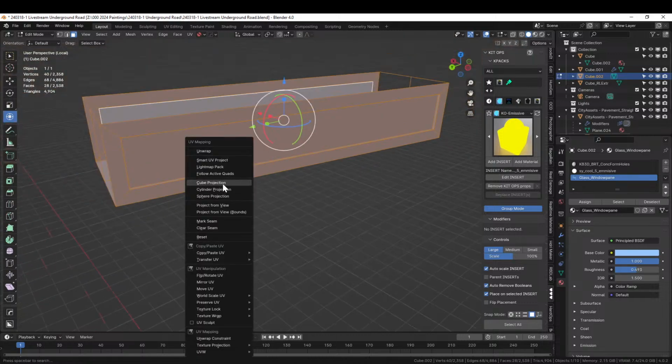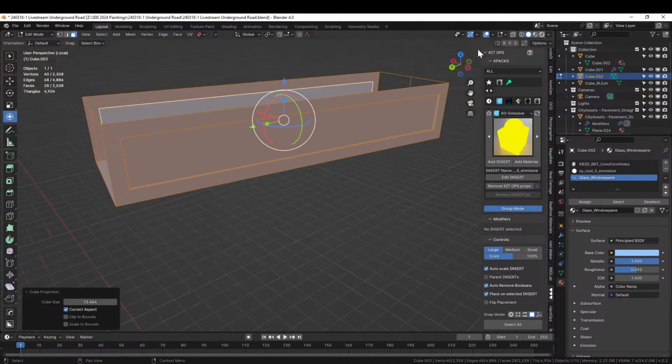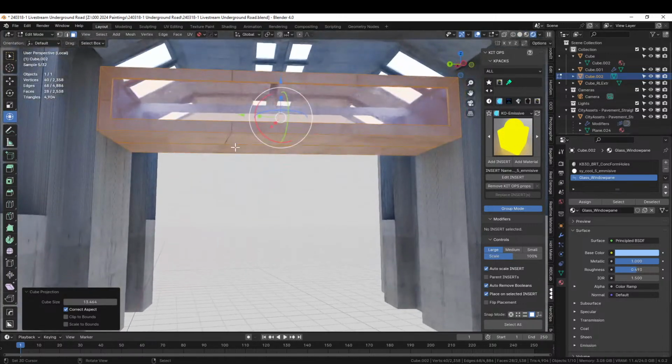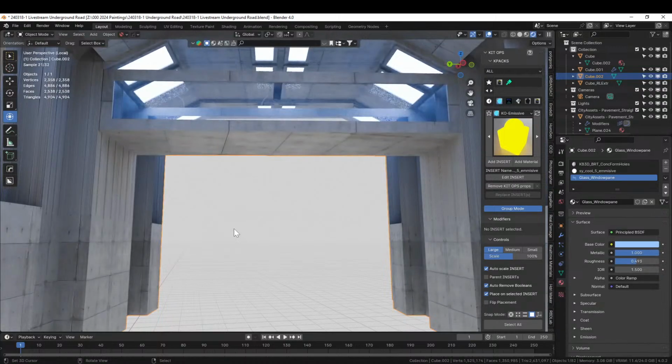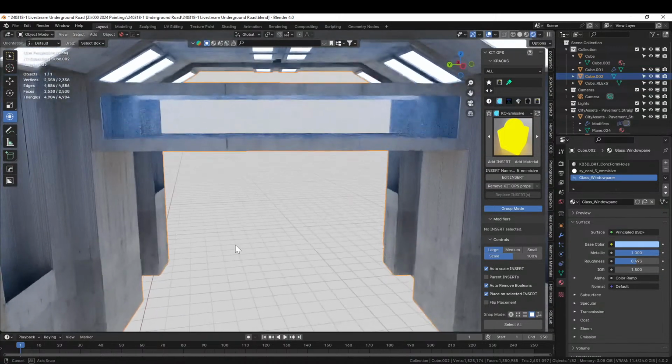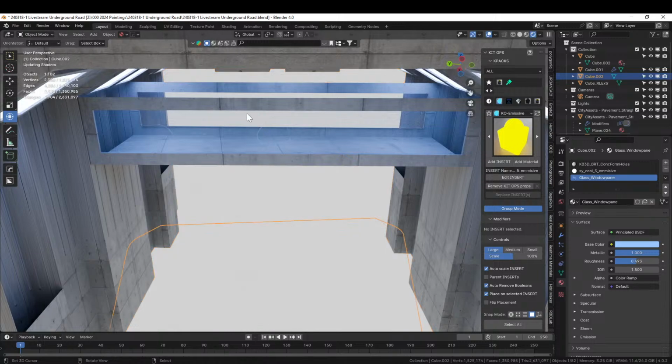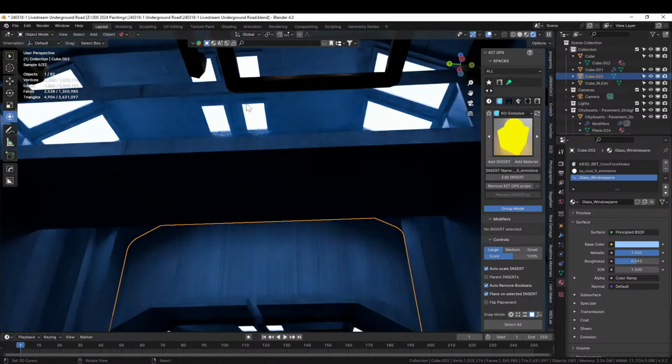AU cube projection. Cool. Oh, do I not do the top? Do need to do the top.